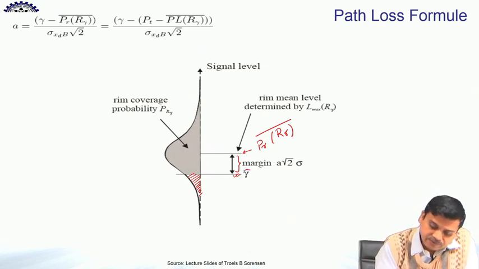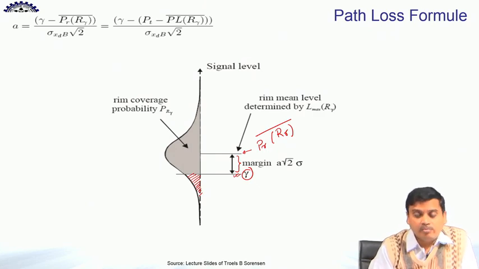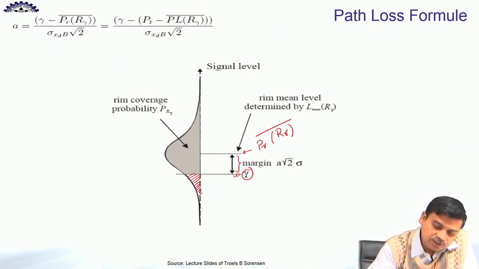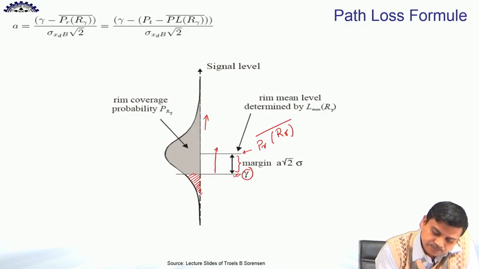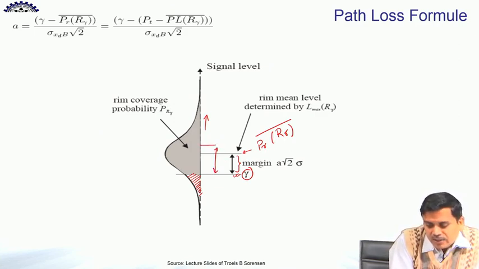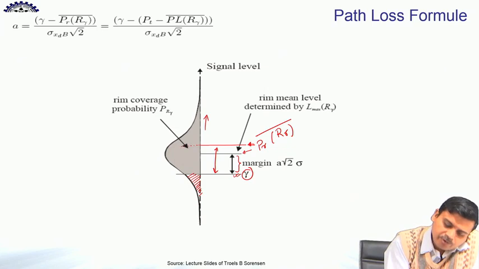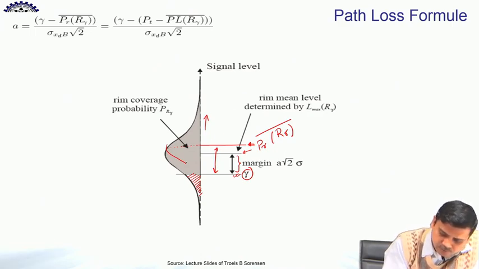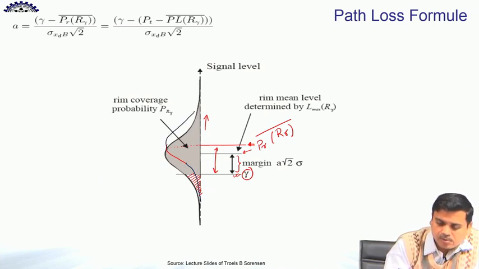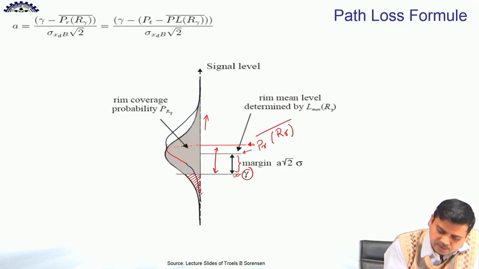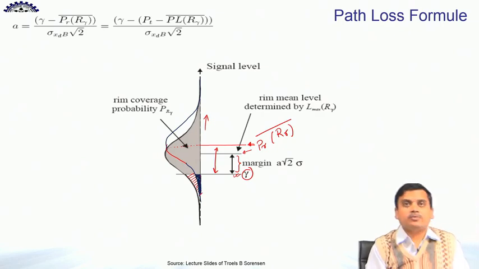So, if we are calculating this particular area, which is kind of outage probability, then clearly if this is fixed and we want a higher coverage or lower outage probability, we should shift this entire thing upwards. In order to shift the entire thing upward, all you can do is to increase the margin. If you increase the margin, your average received signal strength will now shift there, okay, and hence your mean point is supposed to shift over there. So, you are going to get your curve which will look like this, right, and hence your area under coverage will be this. Therefore, it is a much smaller area, and you have reduced the outage probability, or you have increased the coverage probability.